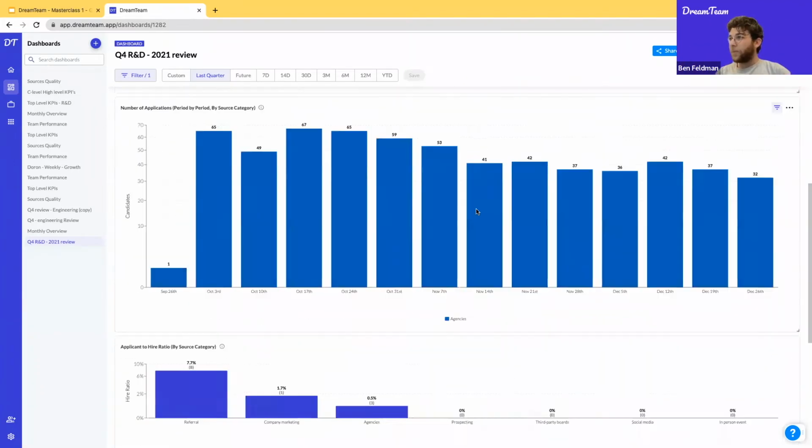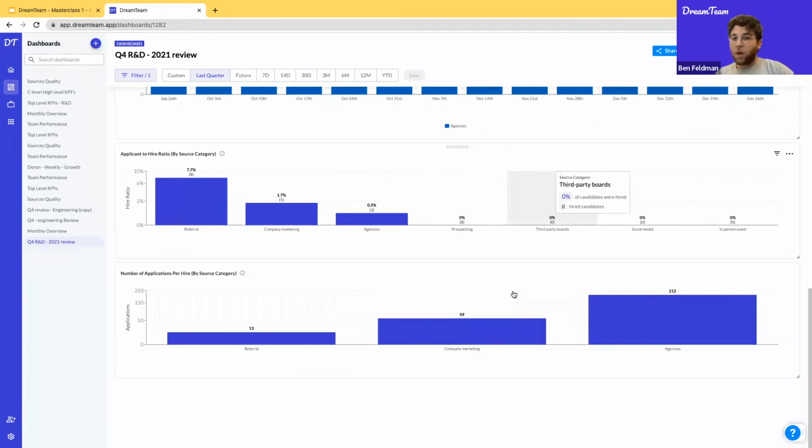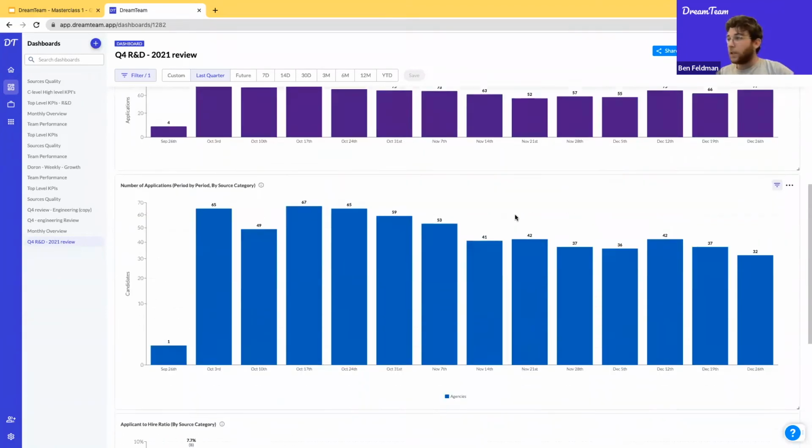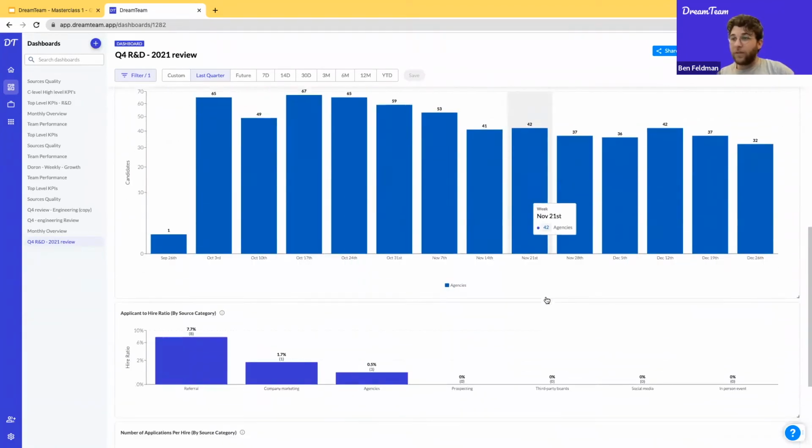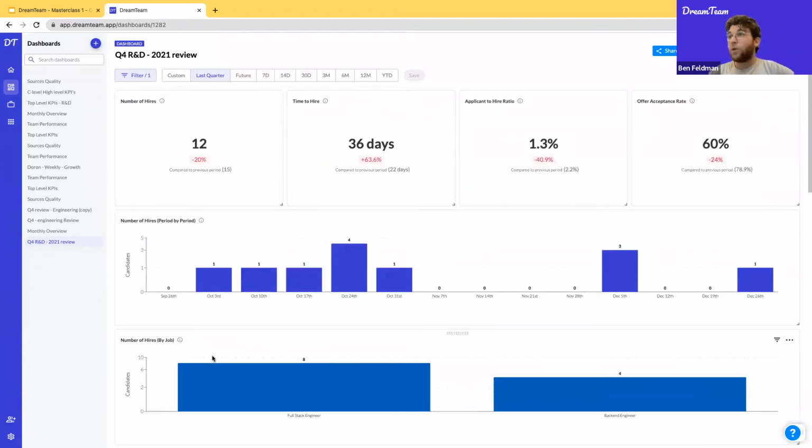Okay, so we hit a dead end here. Probably not the reason. We can look at other types of CVs. We can look at referrals, but due to time constraints, I want to dive into another area. And this is offer acceptance rate. It's quite low. It's quite interesting. What effectively we see here is we see quite a bit of withdrawals in the offer stage. And the question is obviously why?